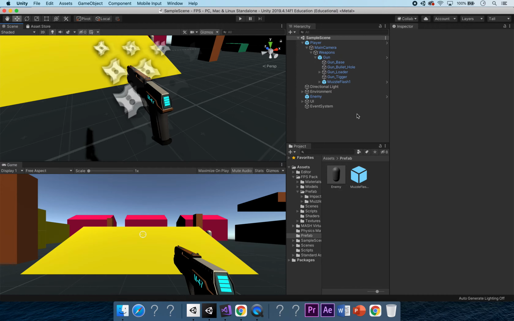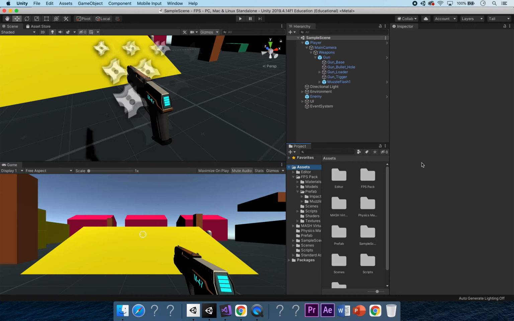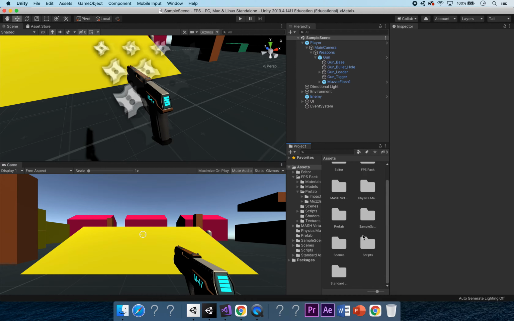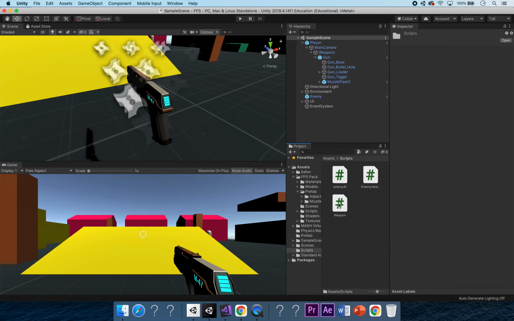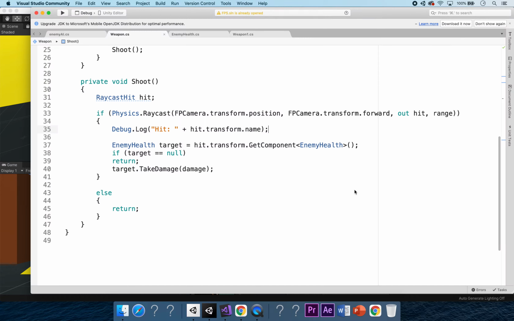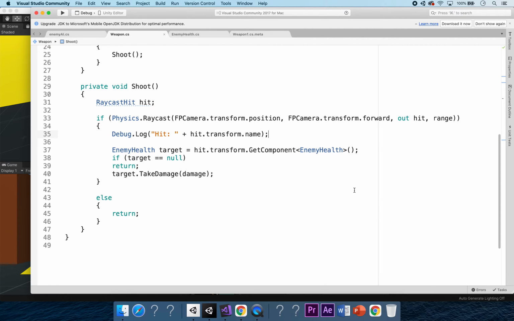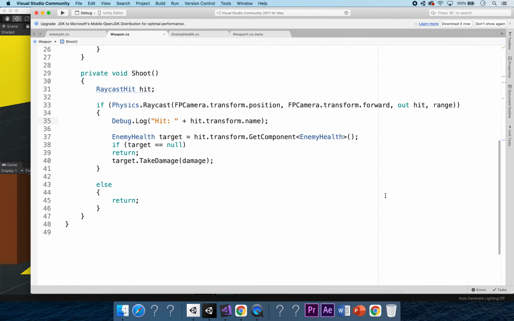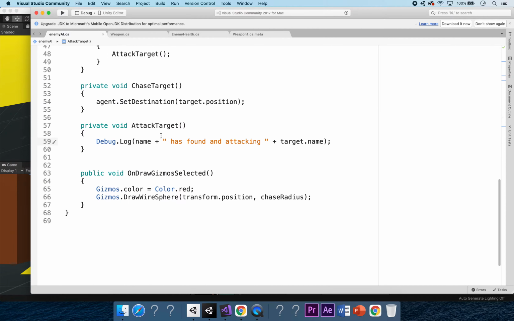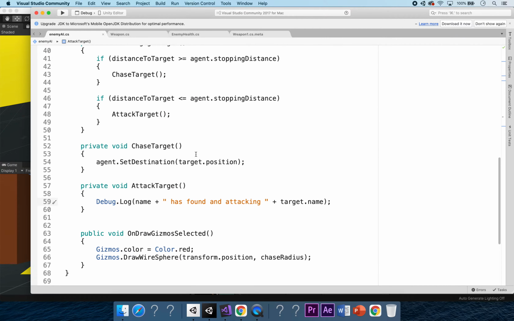So once we've done that, let's get this implemented in our scripts. Let's go to scripts, go to weapon. Okay, so we've got a raycast shoot. Let us make this a little bit easier. Like with the enemy AI where we created lots of different methods where you can then implement your own thing.